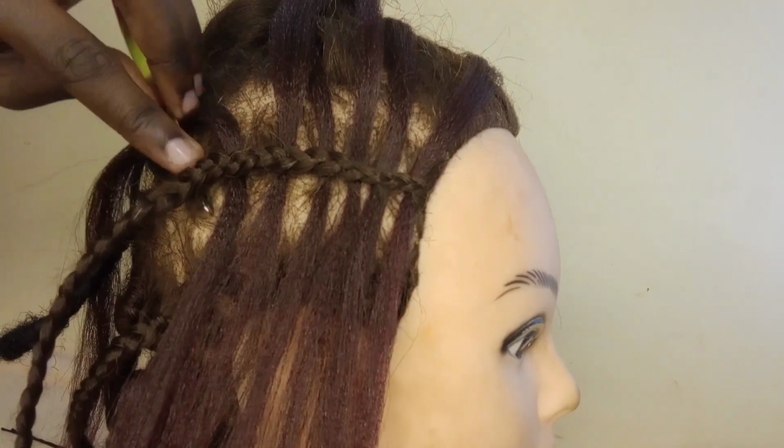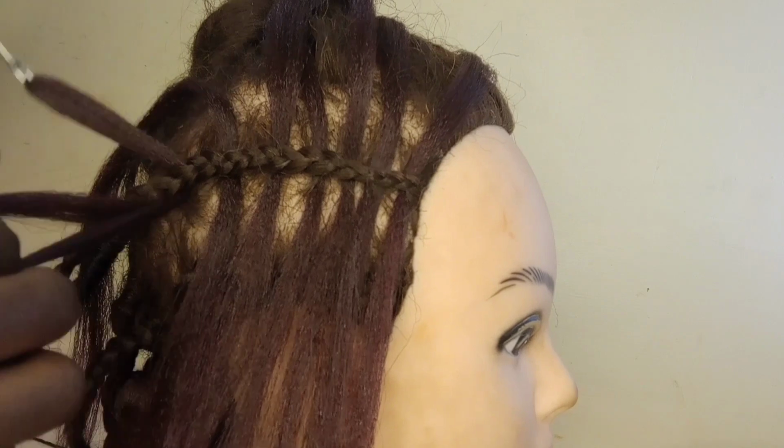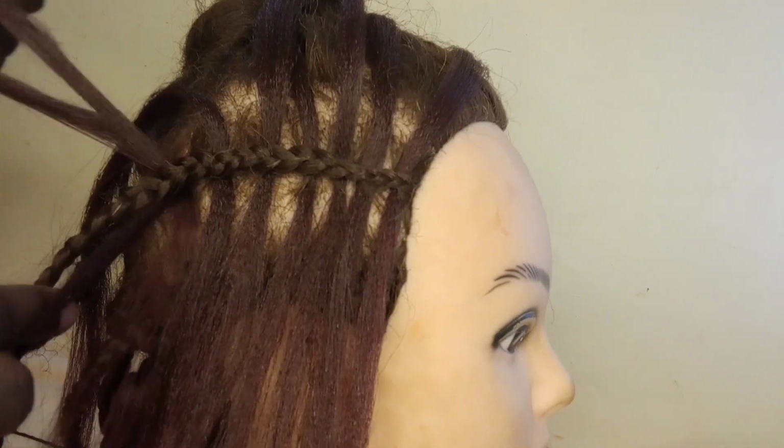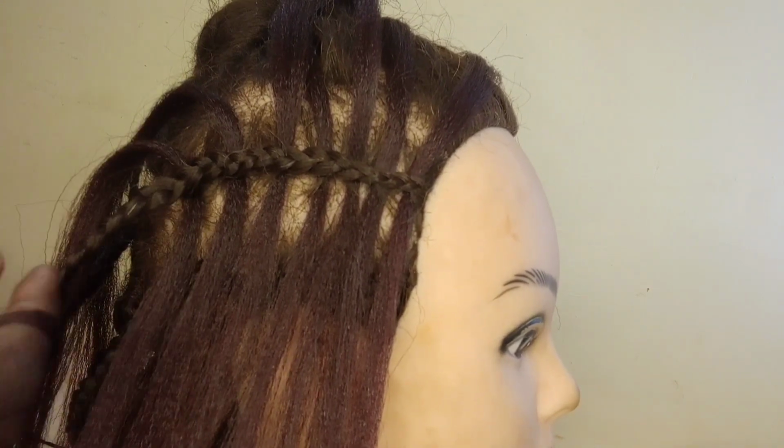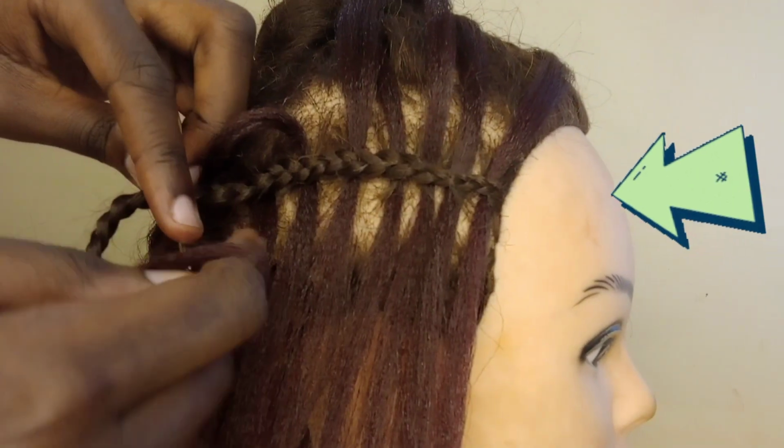And I'm going to take my crocheting needle, take a piece of my already pre-parted added hair, and I'm going to crochet it through by passing the crocheting needle in between the line from the very top of the line.